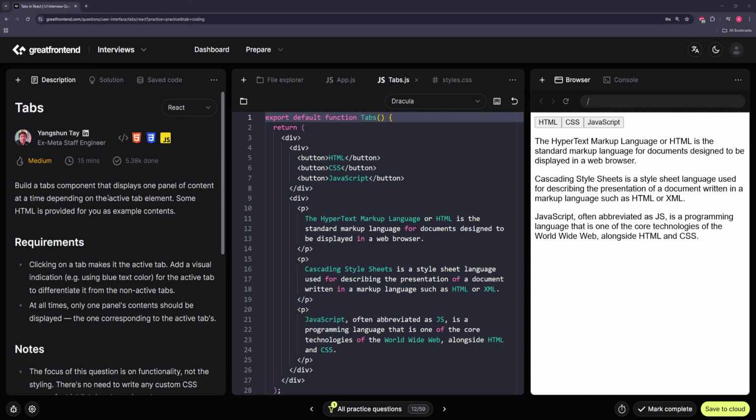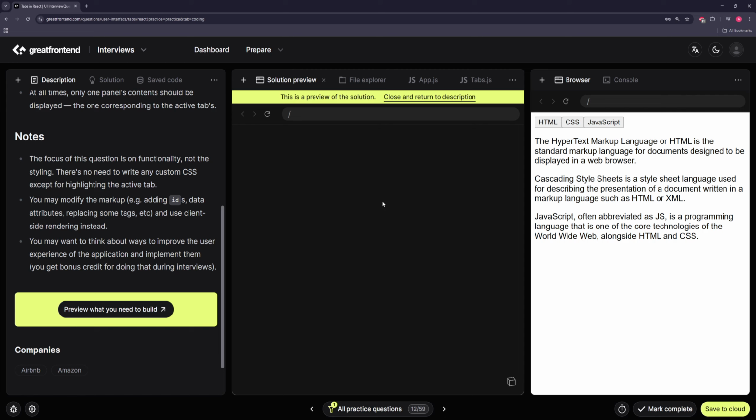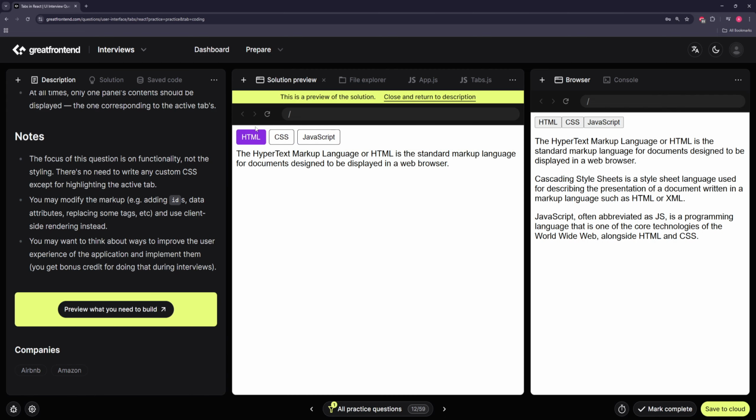In this video we're going to be building the next React component. And this one's going to be pretty simple, so I'll just talk about it in detail, like what you need here. So essentially we're building tabs that display the content of an active tab. And we can take a look, basically it looks like this. So we have the highlighted active tab here, and then we can just do this.